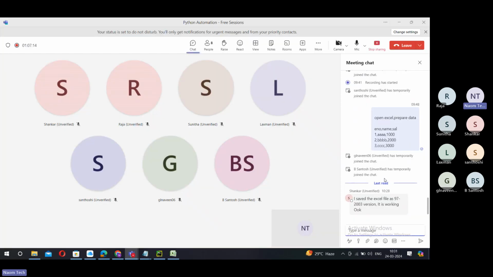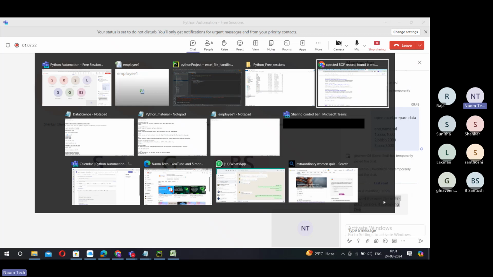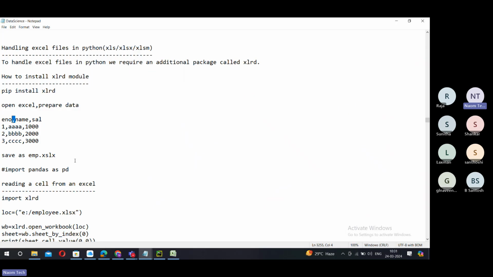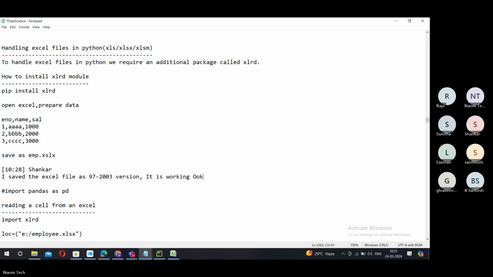I think Shankar tried to save it with this file format, as you can see here. Let me just put it in a notepad. Next time, if we come across this issue, this might be a troubleshooting aid for us.